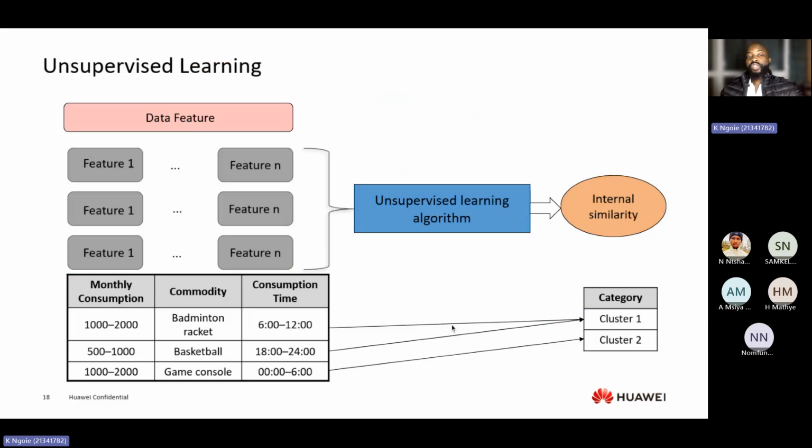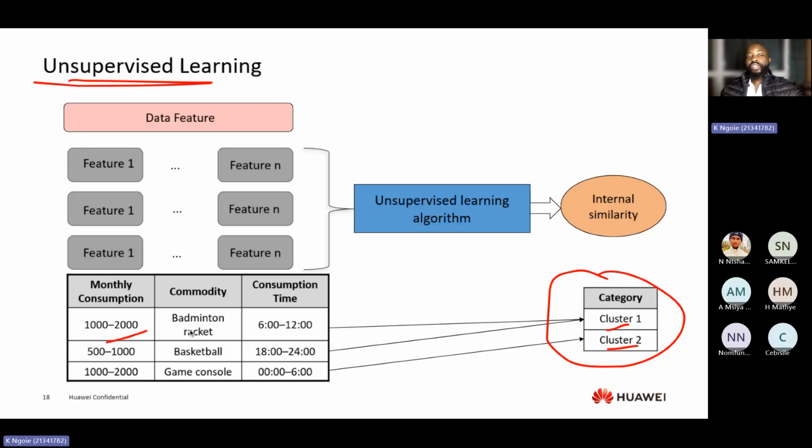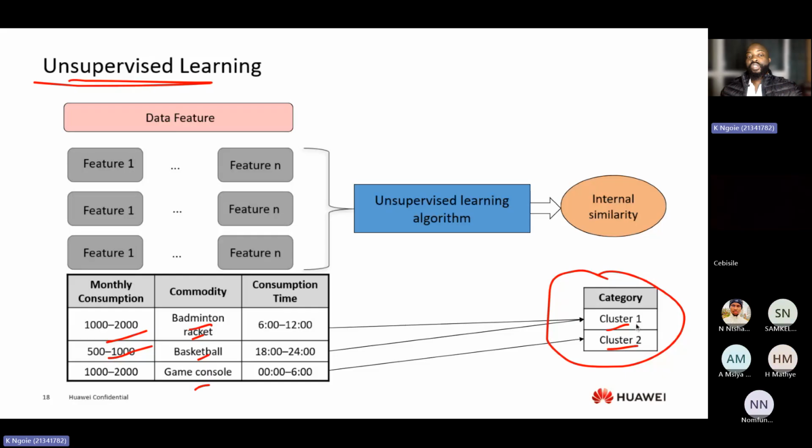All right. So remember, in an unsupervised learning, what's the difference? We have no label. We just have clusters, which are groups of data. Based on the similarity of this data, the machine will be able to classify this data in a certain group based on the similarity. So in an unsupervised learning, we have data, but we don't have label. So we don't have an output for those data. So the machine itself is gonna classify them based on internal similarities. Okay.